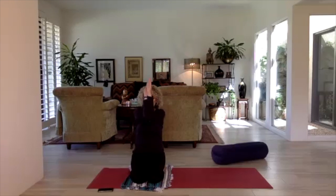On an inhale, lift the elbows. On an exhale, bring the arms away from the body and breathe. And I want to just offer an option for those who may not be able to have this accessible. You can have your right arm over your left and give yourself a hug. Reach around and try to grab those shoulder blades with your fingers. That's an option too. We'll get into the shoulders a little bit, opening up here.